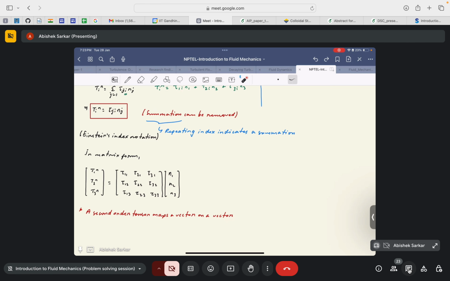So we use a second order tensor, which is the stress tensor, to find this force along the particular normal direction. Okay, this is n1, n2, n3. Basically it will mean that tau 1n is the net traction force, or the surface force, along the n1 direction.